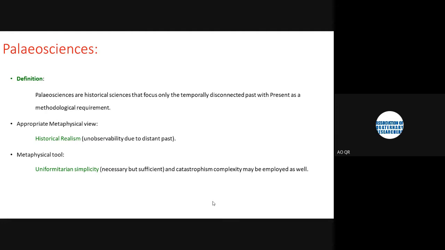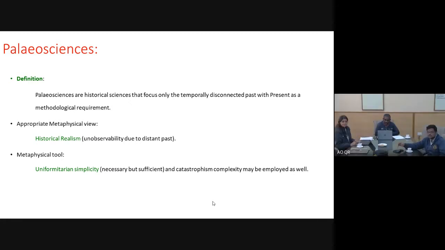As Professor Watson discussed in the first talk, where he was talking about presentism and eternalism, there is a philosophy of time. Here I discussed the philosophy of time as moving time boxes. There is no disconnection between present and past, but as a methodological requirement, I have disconnected the past from the present. The present is used as a tool to understand the past, so that's why we need a disconnection. Here also there is a lot of scope for defining what is present and what is past.